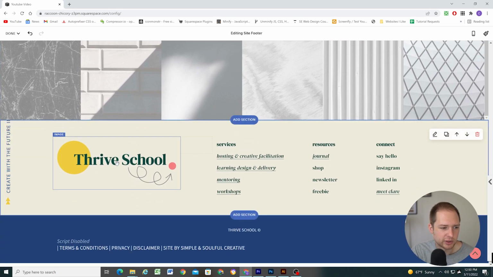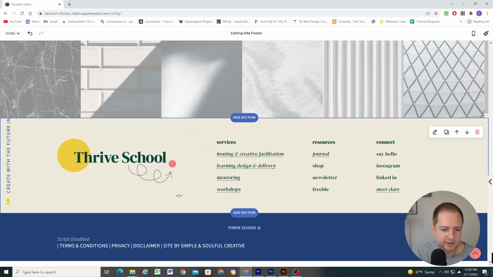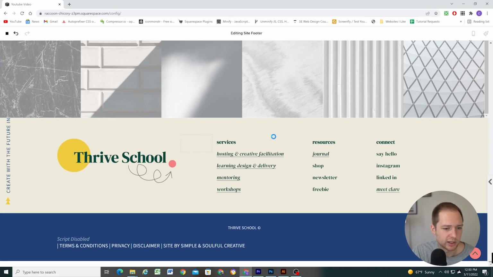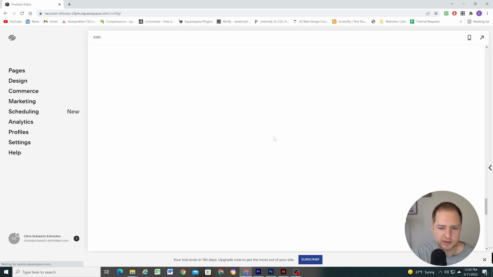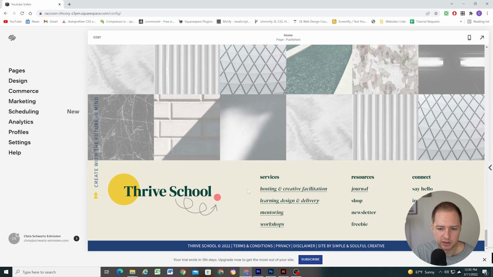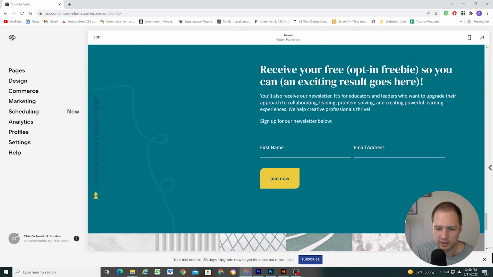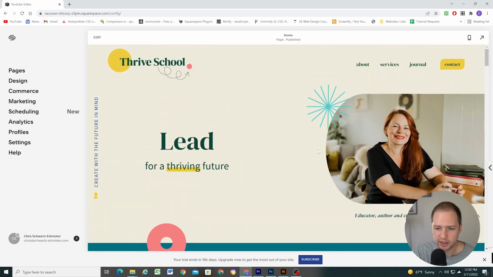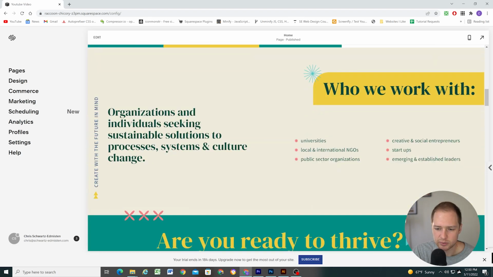And then for the actual footer, this is just a logo. And then these are just text blocks. So nothing fancy in the footer. So if I click save, you can see what the footer looks like. Pretty straightforward. And then I also have this back to top button that came from my CSS Toolbox course as well. So that was a lot to cover.